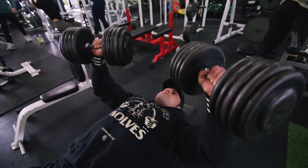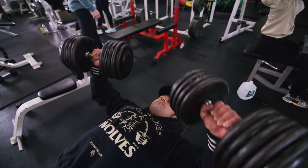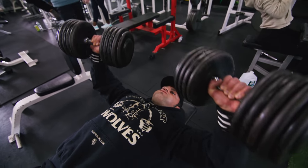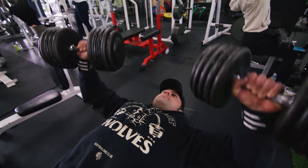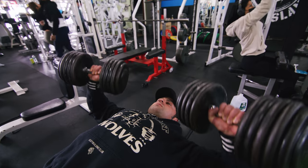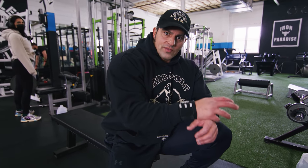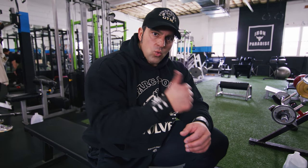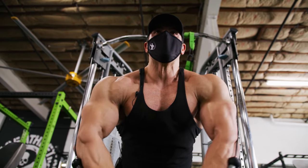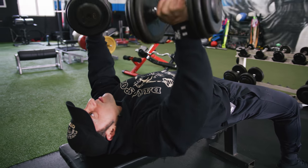The key to my chest training and what I attribute a lot of my chest gains is really the way that I do the exercises. I've been doing incline, flat, and dumbbell flies predominantly for the past 10, 15 years. Do I throw in some cables or some decline here and there? Yes. But what really gave me the development and thickness in my chest is, one, doing flies correctly and heavy, and two, retracting my shoulders back and down.